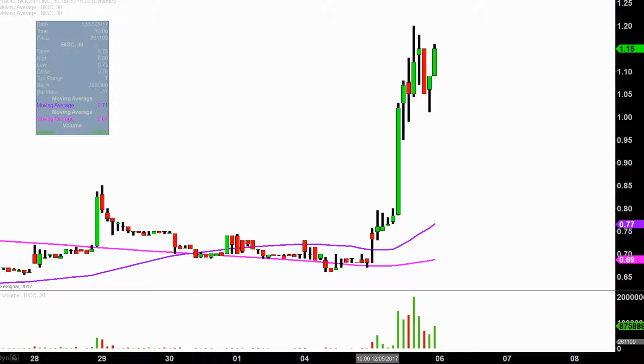I don't mean to state the obvious, but I will anyways. Absolutely monster move today, not only from a price action perspective, but you look down here at the volume, and by far the biggest volume this chart has had for quite a while. So definitely some updates here need to be made. A lot of eyeballs on this one.